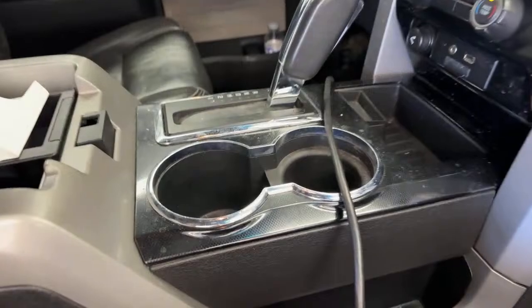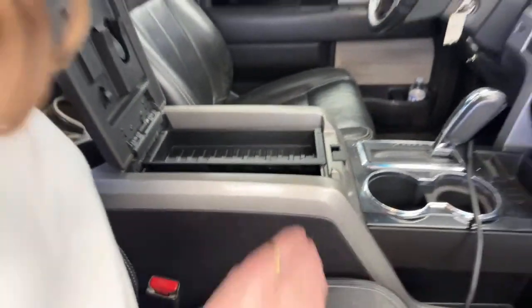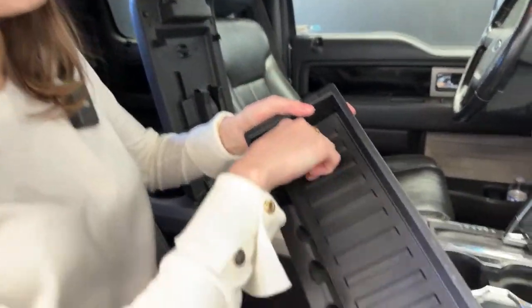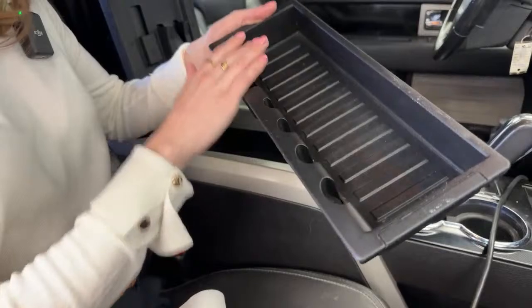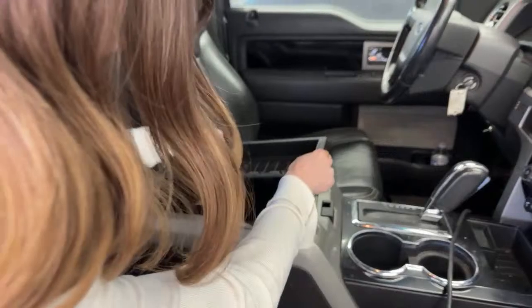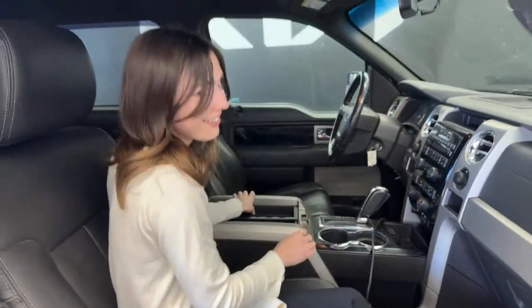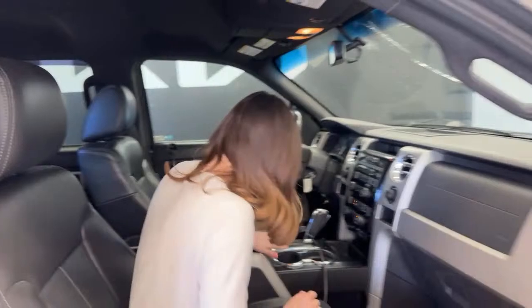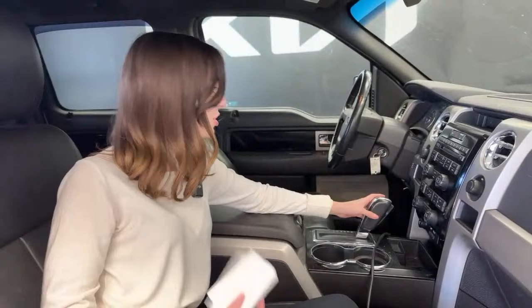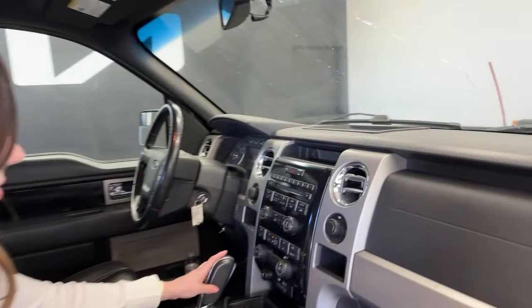I really like the design elements in the window. We've got a little signature star mapping going on in the windshield — literally and figuratively, you can see the impact that makes. We also have some great storage opportunities — a little console down here. I can't believe the Santa Fe copied. Ford really did it first. Built Ford tough. We also have two cup holders. Check out our glove box with the gas slip — vintage gas slip. Look how easily you could clean this. You can tell it's literally never been used. We have a beautiful traditional gear shift. Unfortunately, we don't have paddle shifters.